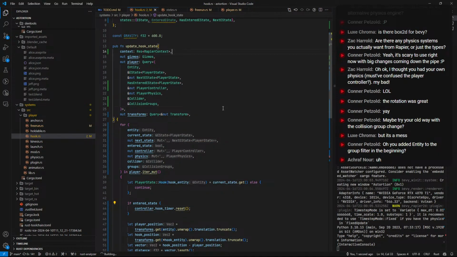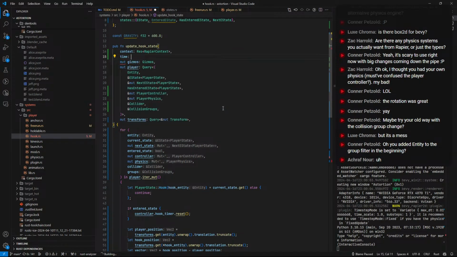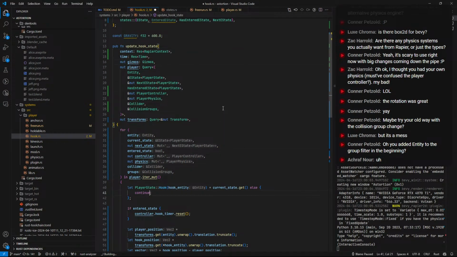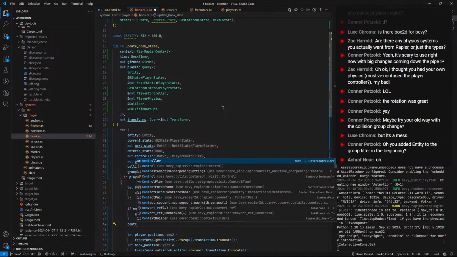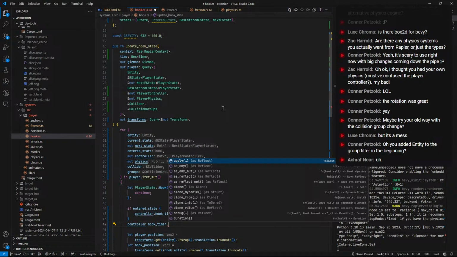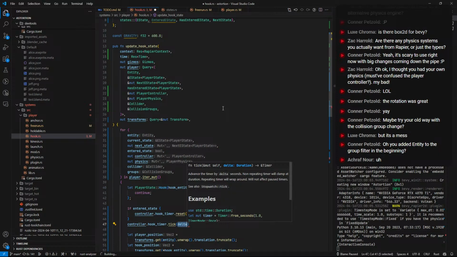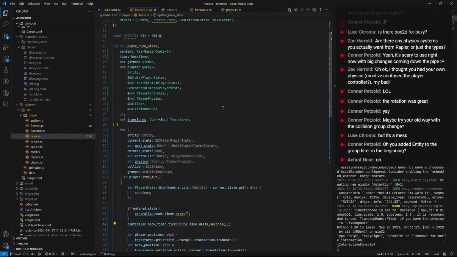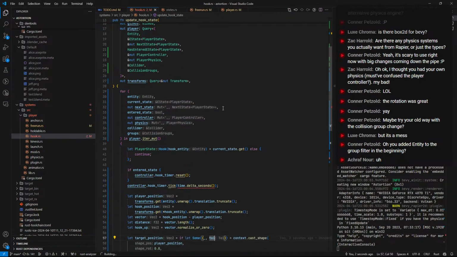And we'll also need some time. Oh, it's not delta seconds, what is it?